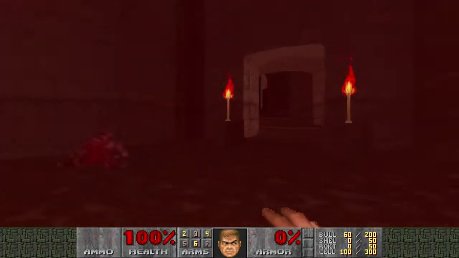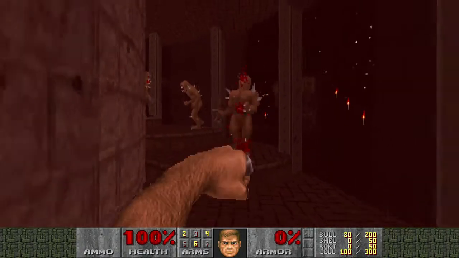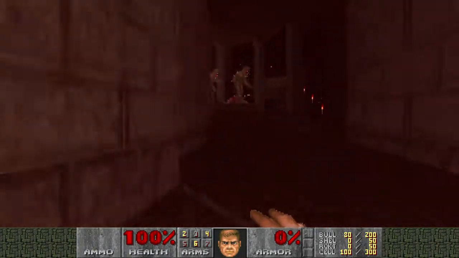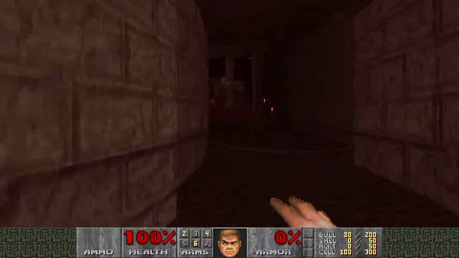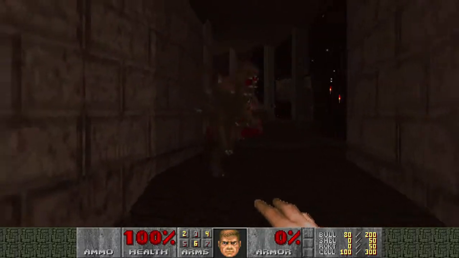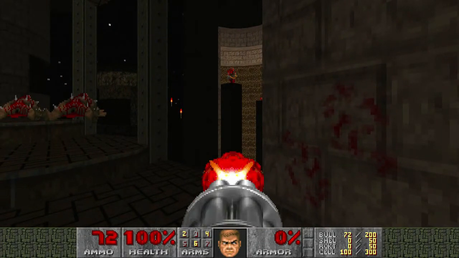After you're done there, start heading up the staircase. There's only one exit. So when you start heading up the staircase, there's going to be the 3 imps that are going to come down. They could be infighting with the chain gunners. There probably won't be. You can easily punch these guys. Not a problem.